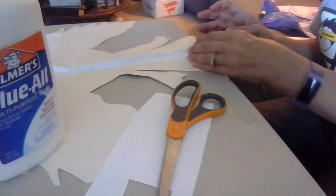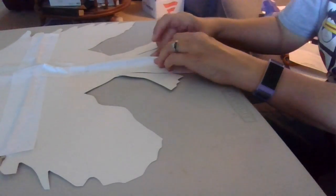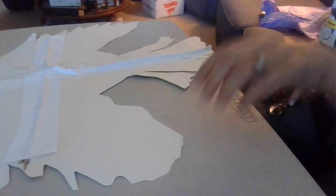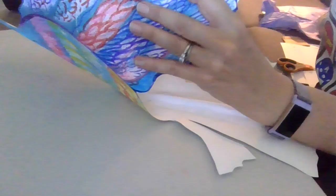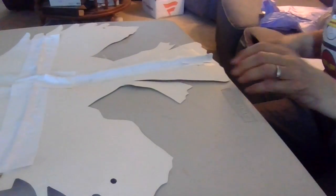Okay, you can see that the back of my paper is fully covered now. Fully covered. See that? Alright, I'm going to punch holes. So, the best way you want them to be even is to kind of fold it up a little bit. Okay? And you kind of see where you want to put them. And I'm going to punch a hole in either side. There you go. About even. Doesn't have to be exact.